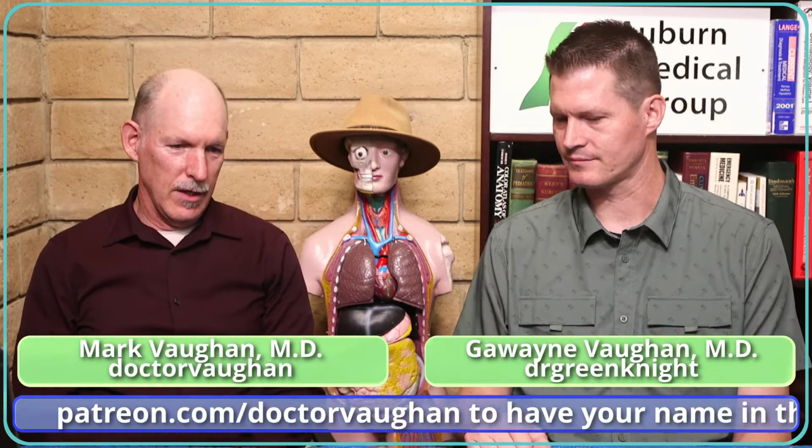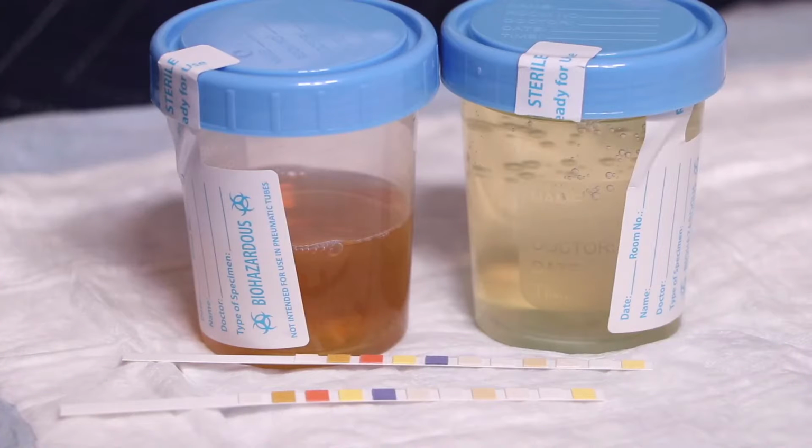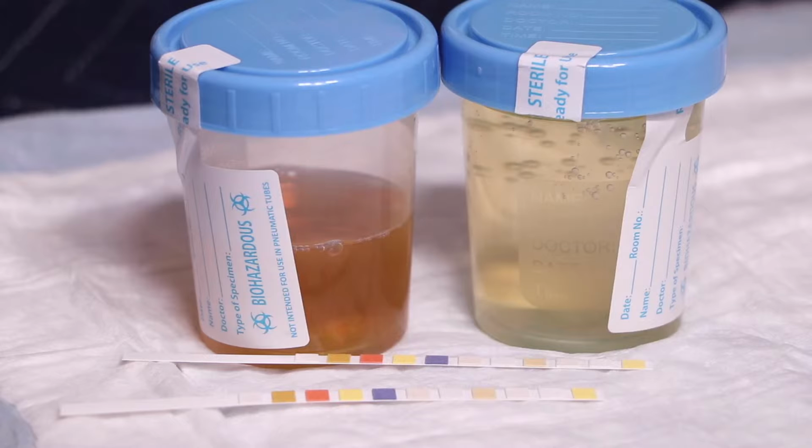I was talking about different colors that urine can come in. So this is like the classic urine color. Yeah. Yellow. Apple juice. Again, medications can change the color of your urine. Blood can change the color of your urine to red. It can be really, really dark, much more dark than that. Like it could be orange. Look how much darker it looks on the camera. Yeah, that does make it look a little darker. It almost looks like almost red on the camera.